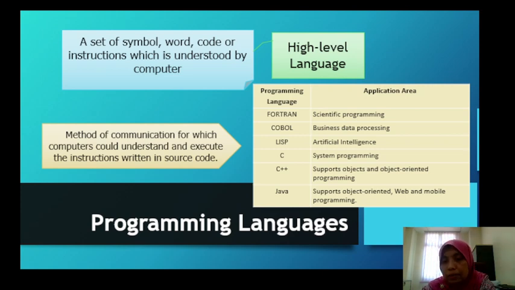So what is the programming language? A method of communication for which the computer can understand and execute the instructions written in source code. Later we will jump into the source code, how to write the C++ code and so on.